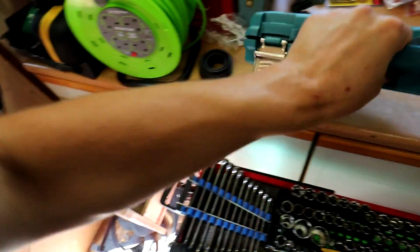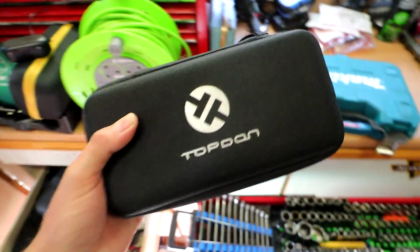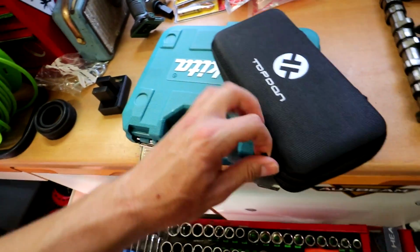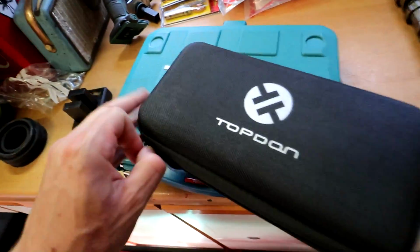Alright, scan tool is hiding in here somewhere. We're going to go with the good old Topdon, which I've been sent. This is good for just getting generic codes out. You can also look at live data with this thing, which is pretty useful. I've done a full review on this, so if you want to check it out, if I can actually open it, hang on.